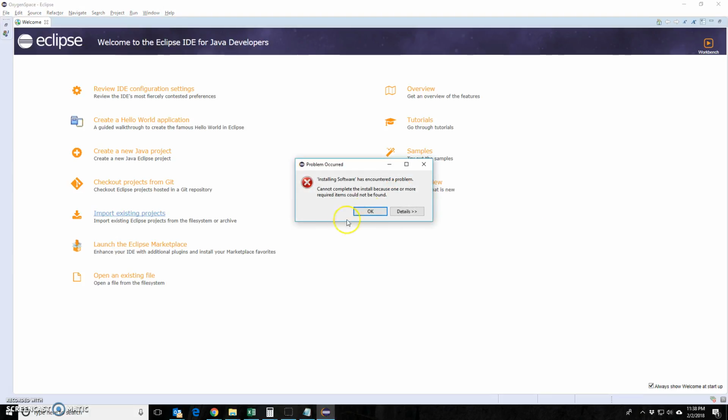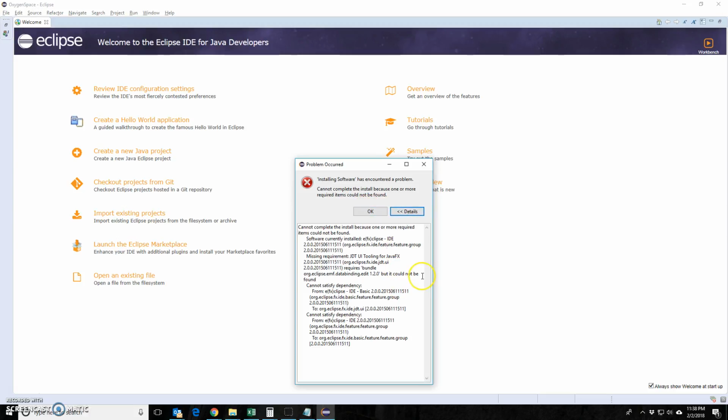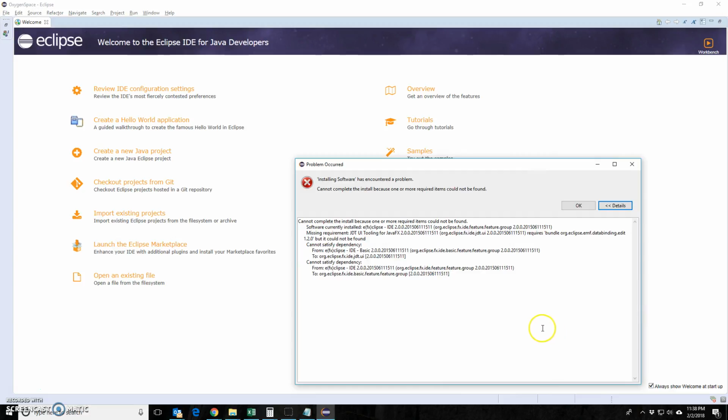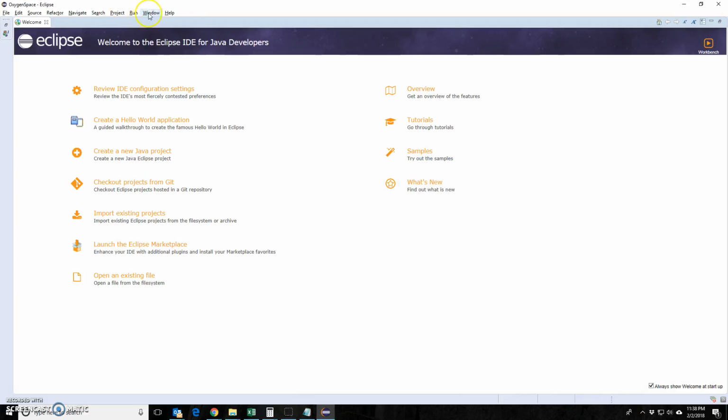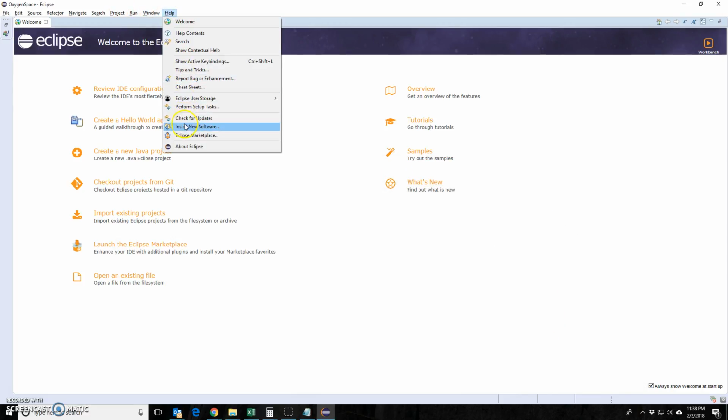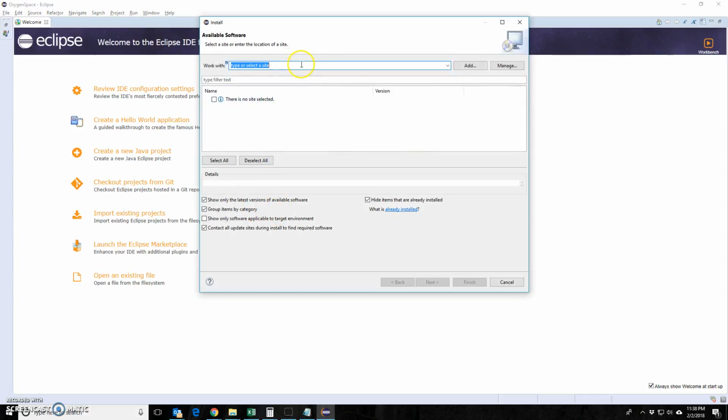Oh boy, let's see, it says, cannot complete. Why is it doing that? It says one or more software currently installed, IDE, blah, blah, blah, can't be found, dependency. Okay, I might have to do something a little trickier. So if I go back to install new software, same link, single components.